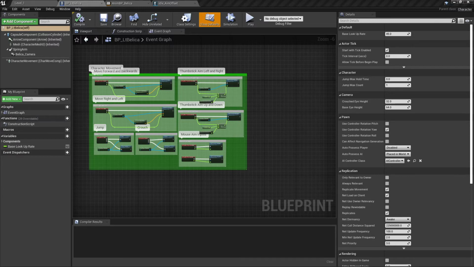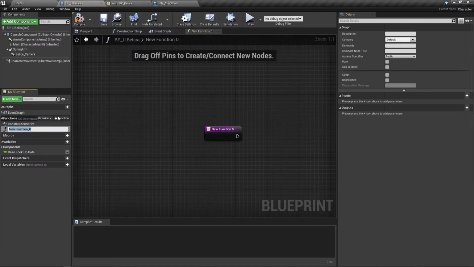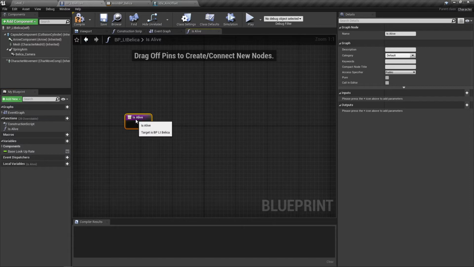And we're going to come right here where it says function. We're going to add a function, okay? And this function is going to be called isAlive, okay? It can be one word, two words, whatever you want to make it, but it's going to start off with this. And isAlive is the opposite of isDead, right? But I told you we needed a dead variable. So what we're going to do is make use of a Boolean to make this not true.